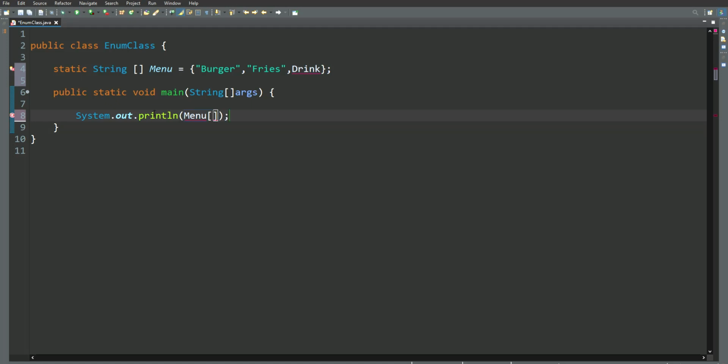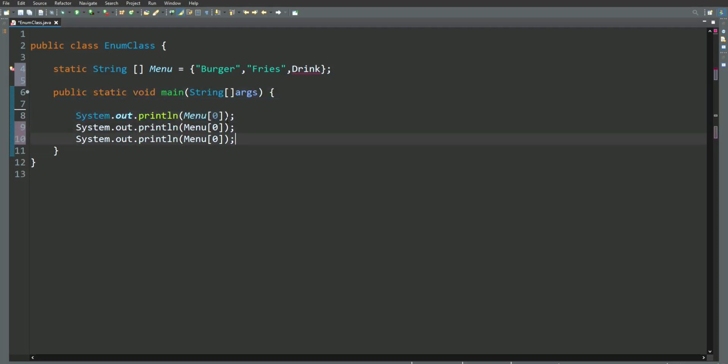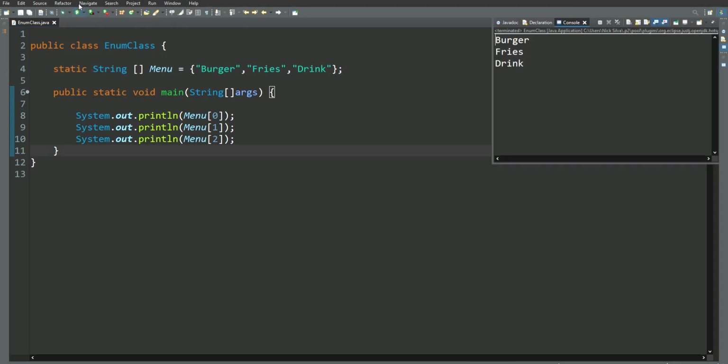So 0, 1, 2, and we see we have an error here, so let's go ahead and check this. Oh, okay. Forgot to put the drink in our little string here. So I'm going to go ahead and print this, and if I print this, we see that we can get burger, fries, and drink all in order that we put it.